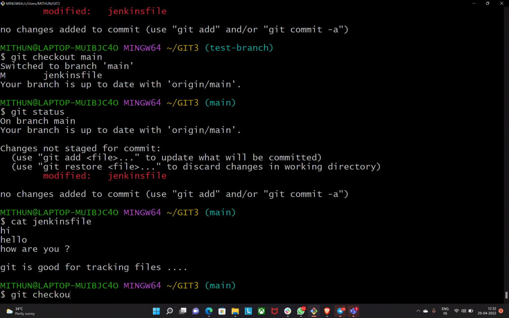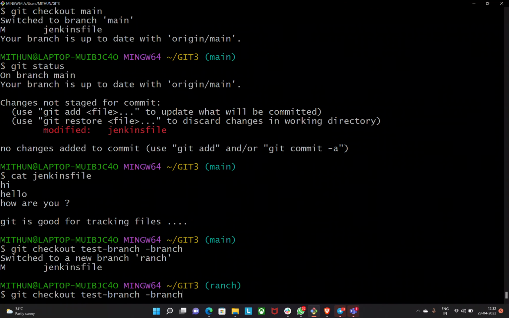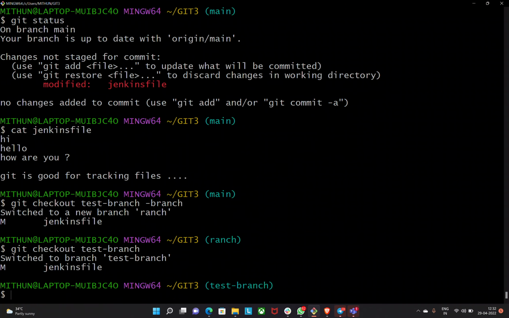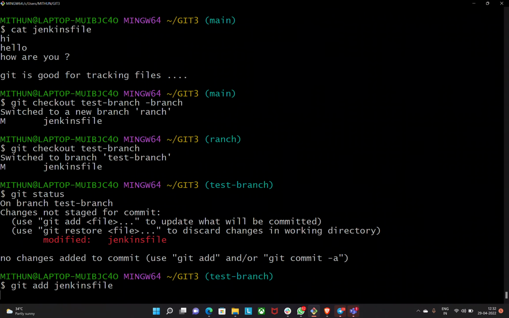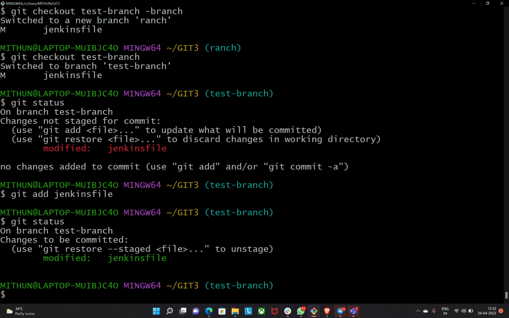So again you check out to test-branch. Now git status. So git add Jenkinsfile. Now if you run git status, it is modified.